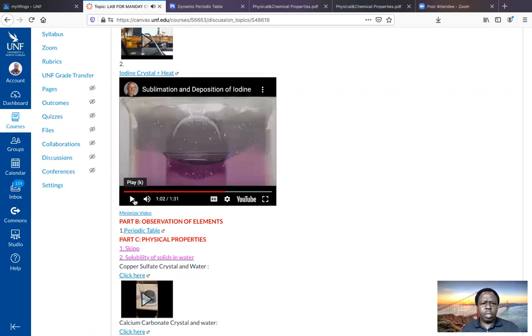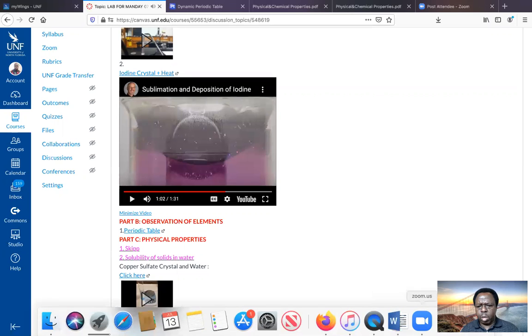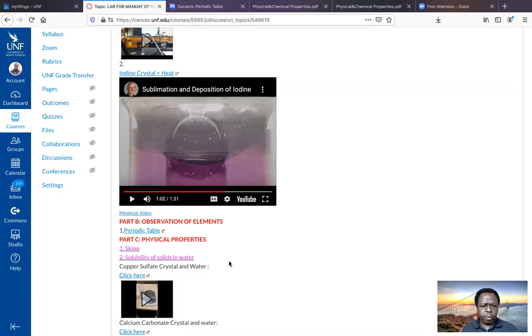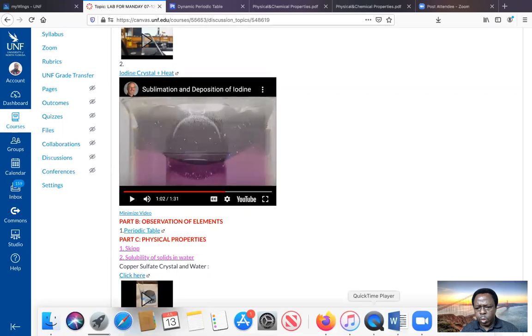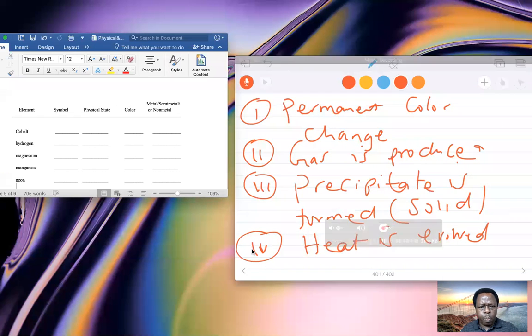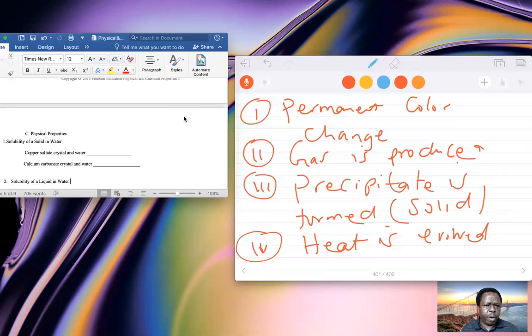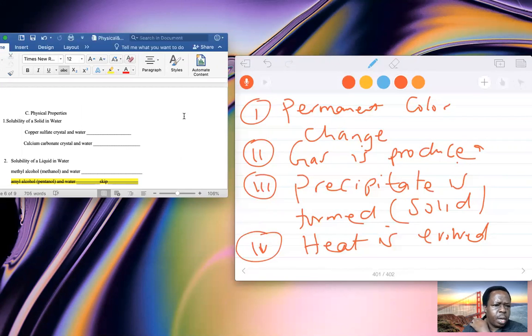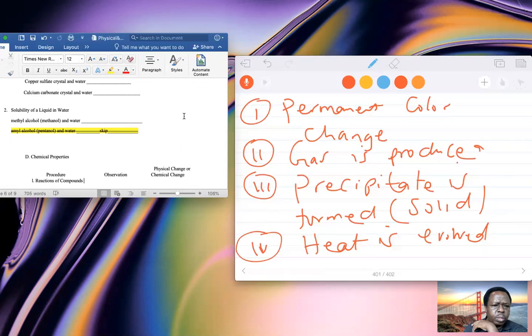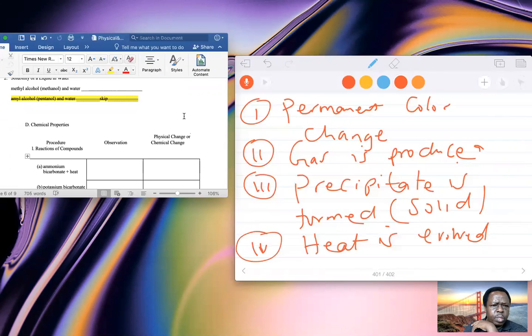So that's just one demonstration of what you need to do for each. If you look at the copper crystal solubility, you'll have to write that and complete the data sheet. Here is the data sheet. If I were to complete it for iodine, sublimation, where was the sublimation?